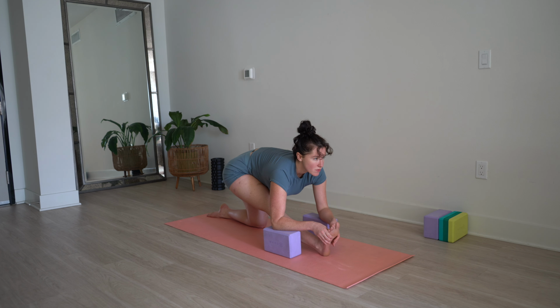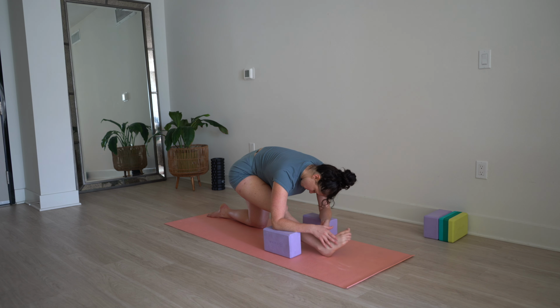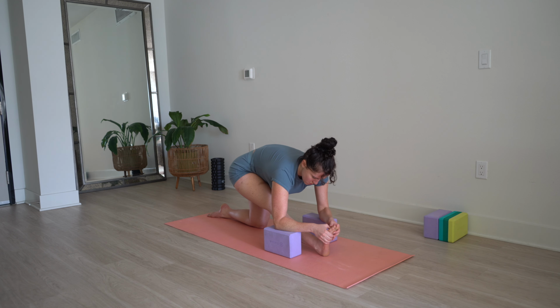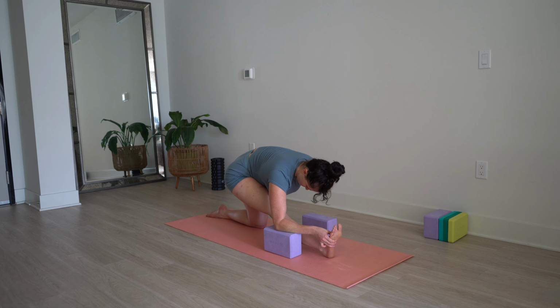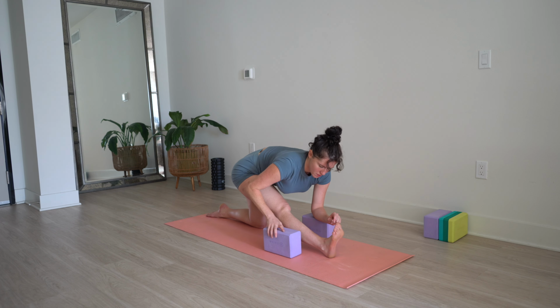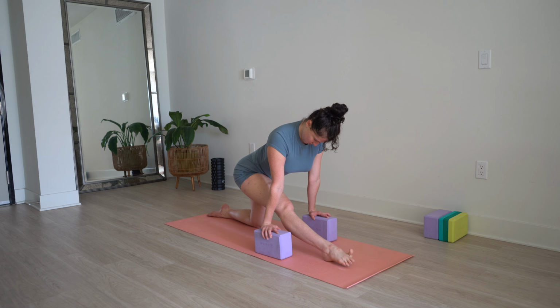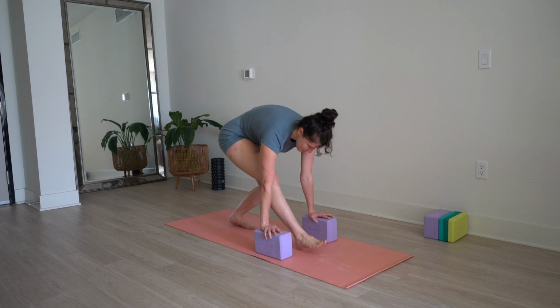If you went deeper on the other side, go ahead and go deeper here, down to your elbows. Maybe incorporate that foot massage. If you're down on your elbows, come back up to your hands. Find any little last movements here that you need to. Then go ahead and lift yourself all the way up.